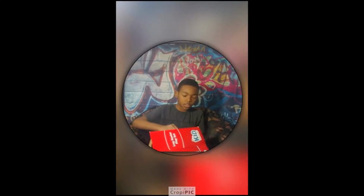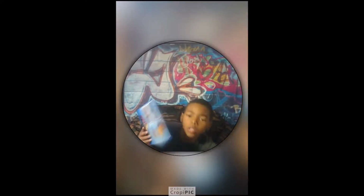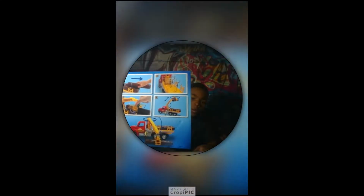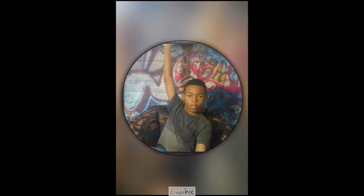Let's take this out. Logs. We have instructions. There we have this little cardboard piece thingy. So we have the thing where it shows you how it works. Put that aside. We've got to cut these little twine things off, or whatever they're called. Take this part out. Then let's cut the claw off. Not off, but out.